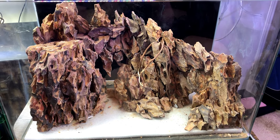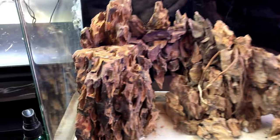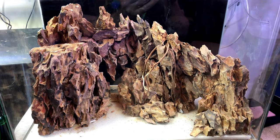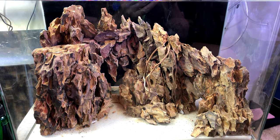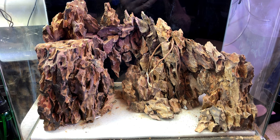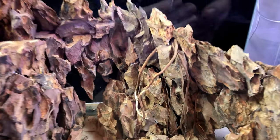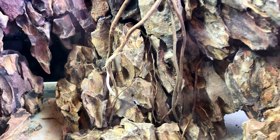I did a lot of playing around with the vines or the root here, and I took most of it out. I had a bunch down over this rock here, but they were too big. If you look at this scape, it looks massive. Even though it's small, the structure gives a sense of mass, like a big mountain. When I started adding the vines and stuff, it took away from it. The vines were too big. There's no tree root that's ever going to be that big. But I did put some in here, and I'm not sure if I want to leave them in or not.